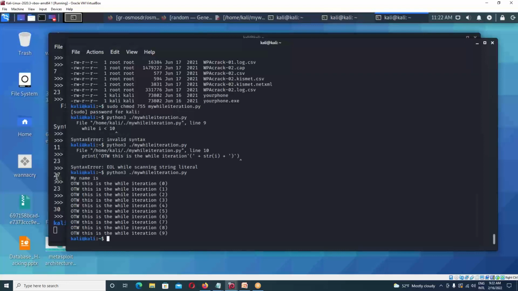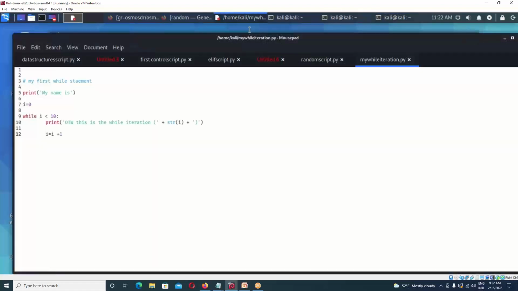Now, of course, we can make various changes to that. We can change the number and do more iterations, right? We can go less than or equal to, right?